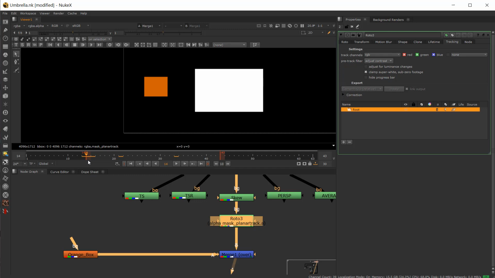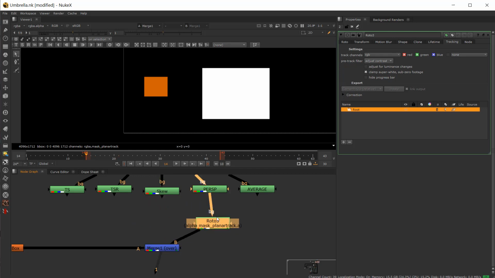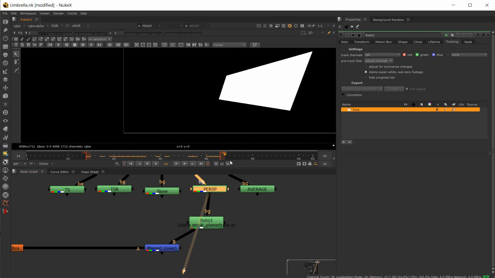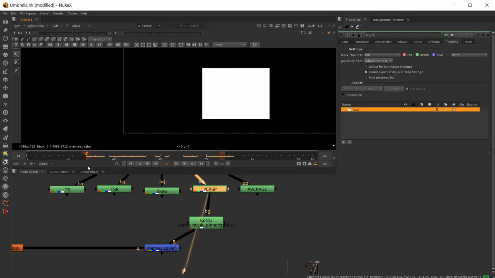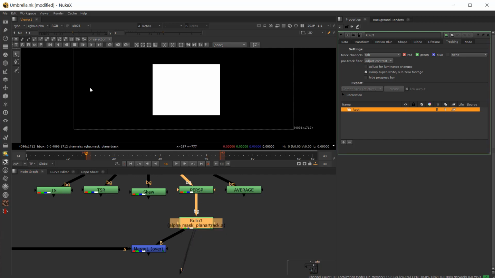And again, because we have to retrack this each time, we're going to start to work in perspective. Okay, so if we come over here and let's go ahead and jump over to this side here. So this is a perspective it's moving, and then there's a perspective change, as you can see. So let's go ahead and see what happens if we just track like translation, scale, rotation, and shear.